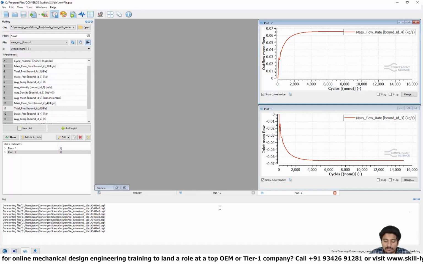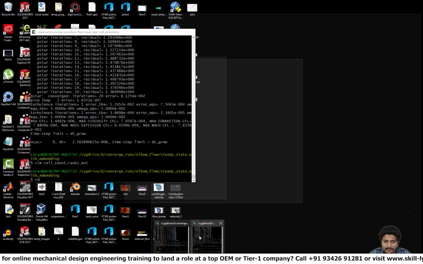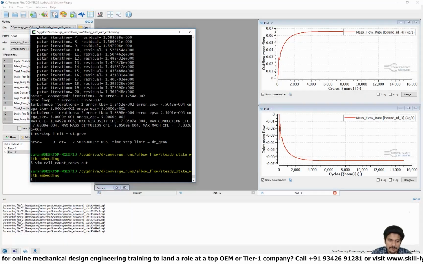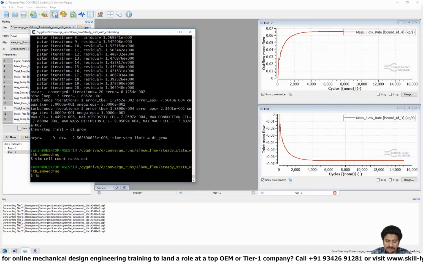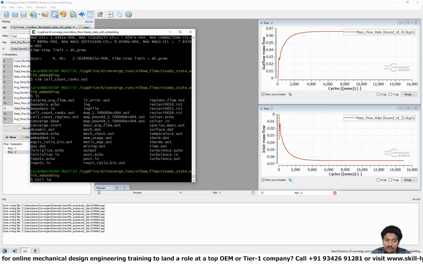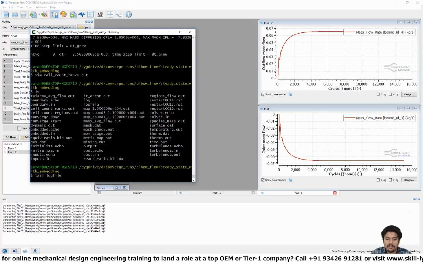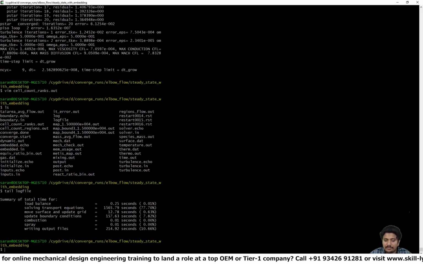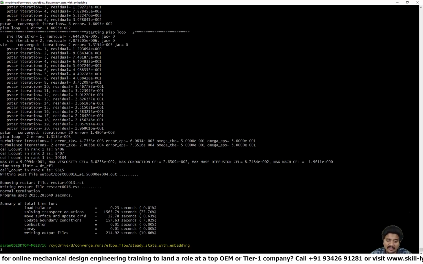So what we can do is open up Cygwin and do ls, and then if you do a tail of your log file, you will see that the total simulation time is printed out. Okay, and in fact you can do tail -100, so that's going to print the last 100 lines. You can see that it took about 2015 seconds, and here is how the time was split.